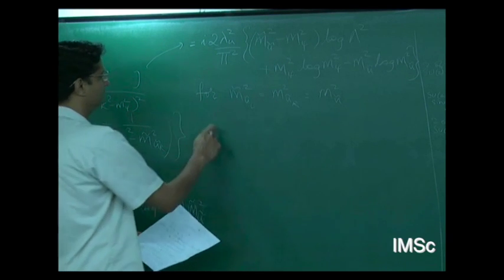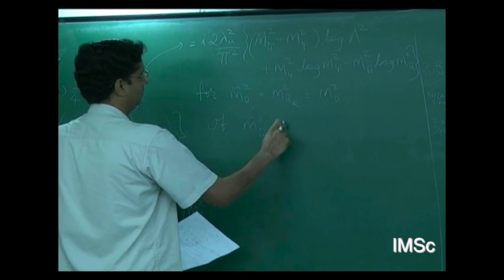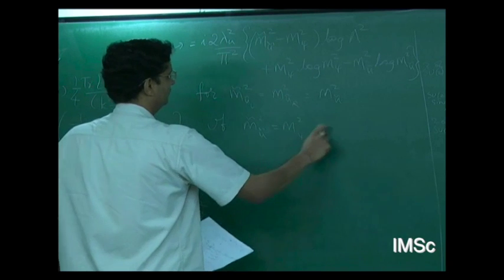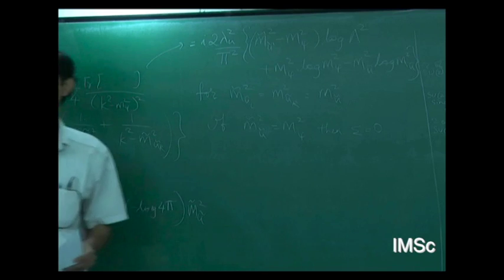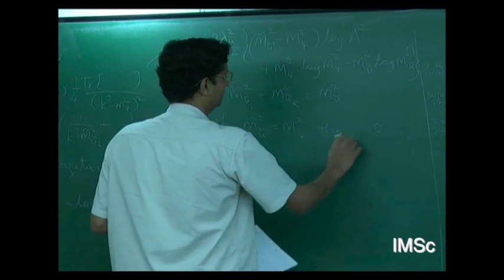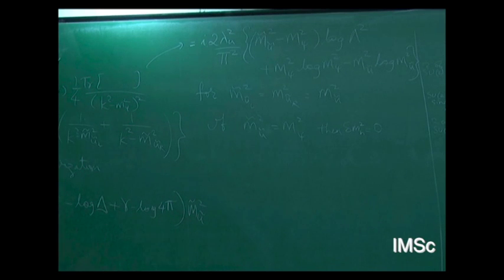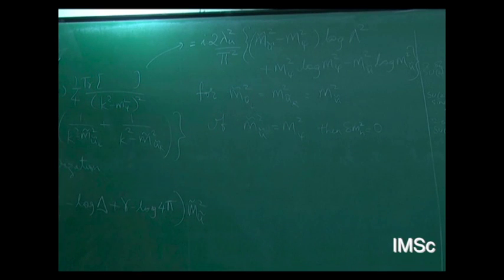Okay, and you notice that if this is true, then the above is 0. Let me write it as delta m squared. If there is exact degeneracy, then the loops exactly cancel. There is not even a logarithmically divergent piece. It's only in the limit that they are not equal, because I've added soft breaking terms, that I get a log divergent piece.